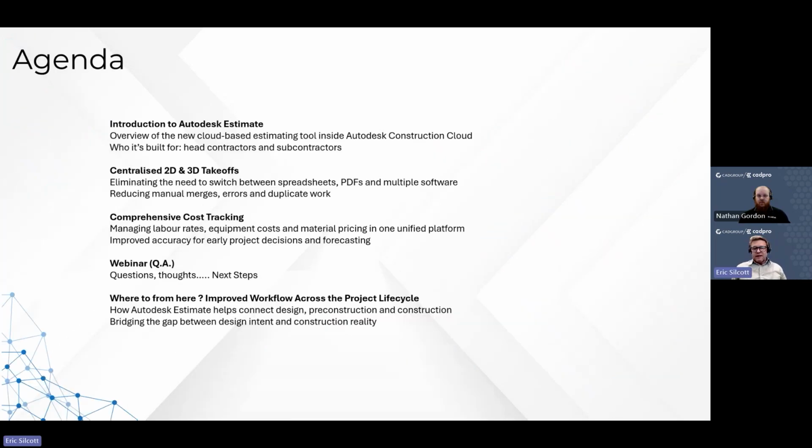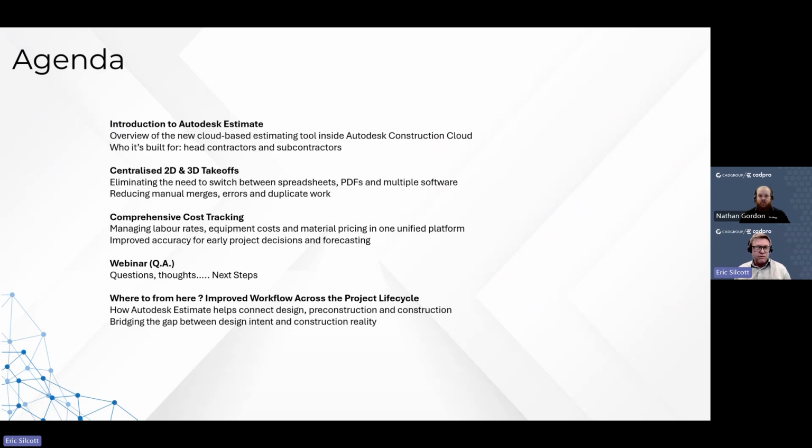Our focus today, agenda, relates around the introduction to Autodesk estimating. So for those of you who are new to this conversation, Autodesk has recently released the pre-construction solution within Autodesk Construction Cloud. Historically, the estimating solution has worked through the ProEst product that Autodesk acquired back in December 2022. We're going to go through an introduction of the entire solution and give you a general framework of what Autodesk has to offer today.